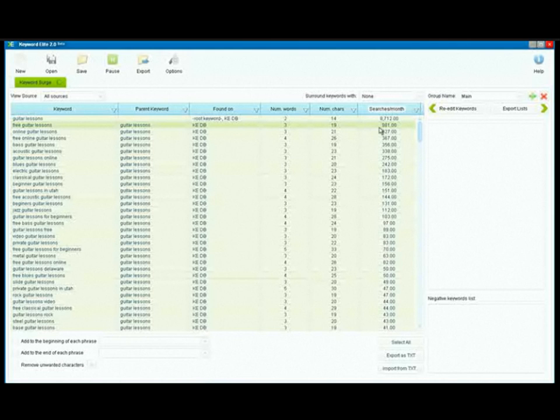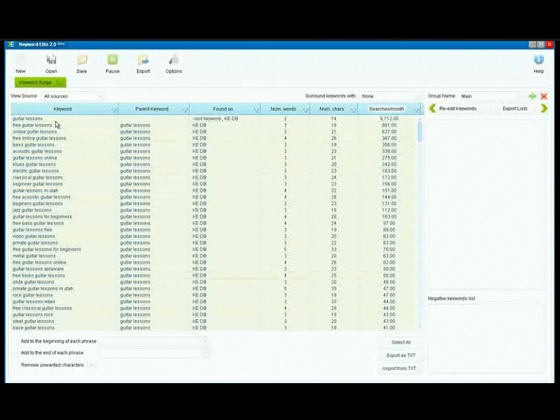So some other neat things that I can do using the keyword search tool. I've got this big list of keywords, so now what am I going to do with them? Well, for most of us, what we're going to want to do is break these up into ad groups so that we can use Google AdWords to bring traffic to our website based on these keywords. So if I was selling guitar lessons, it would be great for me to get people to my site who were searching for things like online guitar lessons, free online guitar lessons, bass guitar lessons, and so forth.